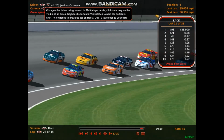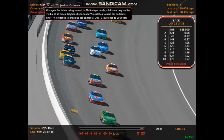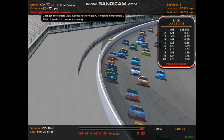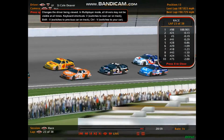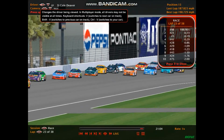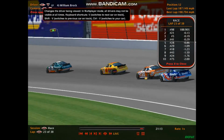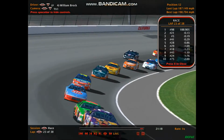His try for the lead didn't go quite as planned as they come through off to number 4 now. Ooh, and Rogers just squeezed up in front of the 15 car of Miller. But now Alex Miller dives inside. She's going to try to take a 3 wide. Nope, Beaver pulls ahead of both the Fords now. And Cole squeezes his way in between Miller and Osborne, and now squeezes in between Rogers and Brock. William Brock holding strong at number 4 car. There he is in that Kodak machine, that yellow number 4. Actually more like a marigold yellow, but still.